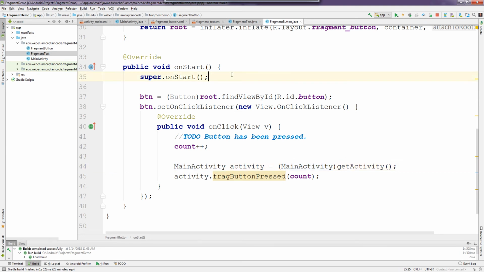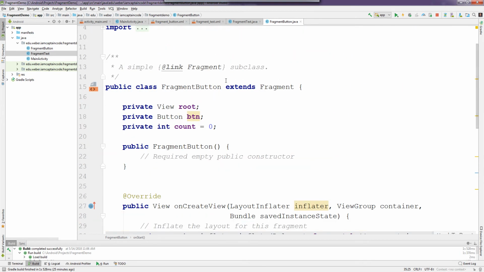Now, the easiest way we're going to do that is we need to declare an interface. There's two different ways we can declare the interface. We can declare the interfaces separately, or we can declare them as inner, meaning we declare the interface inside the fragment itself. Best practice is to actually declare it inside the fragment.